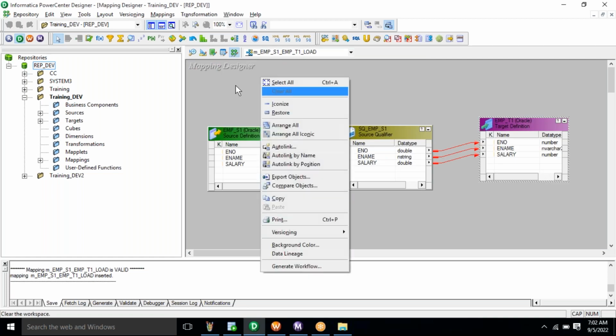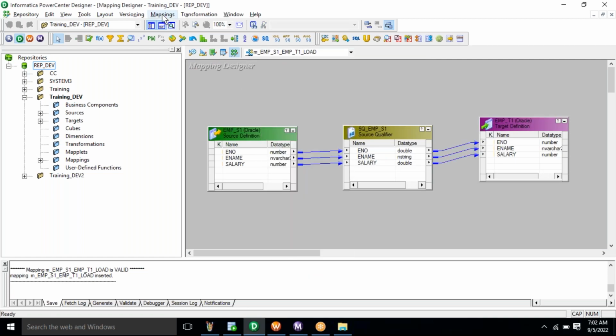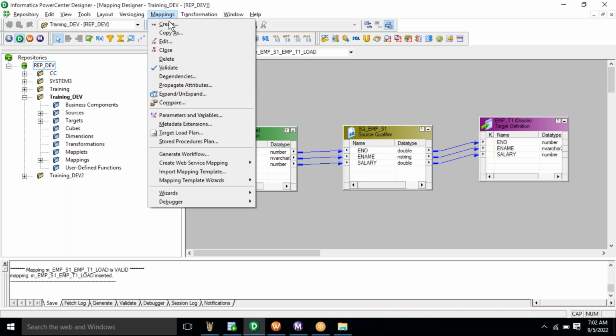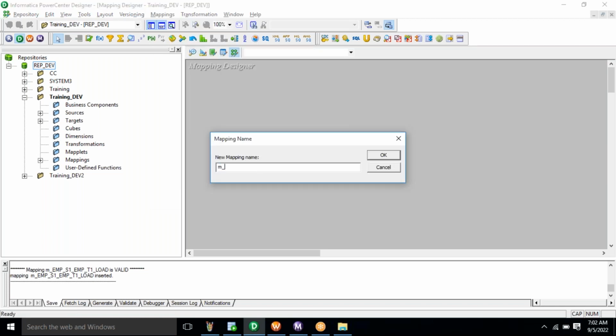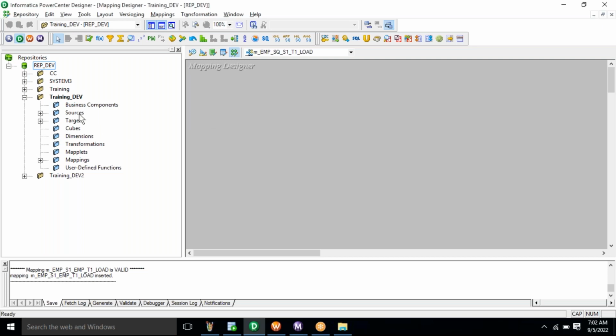To start creating the mapping, go to the menu, mappings, create, m_emp_sq_s1_to_t1_load. Like that, we can give a meaningful name, and click OK. After that, open the sources folder.